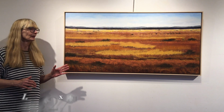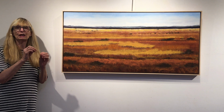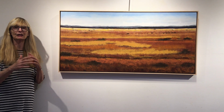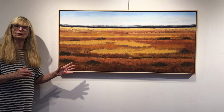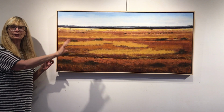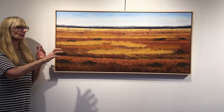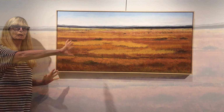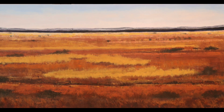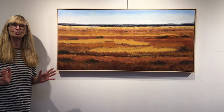It's called Layers. And the focus of this painting was to do one after another interesting colors of the landscape in ochres and siennas. And there's some lavenders underneath. And I love when I'm in the studio to take my scrapers and my other tools and brushes that I work with, and I apply paint. Then I remove paint, sometimes I scrape all the way across it, and then I start all over again and build it up and reduce it until it has that overall feeling of harmony and space.